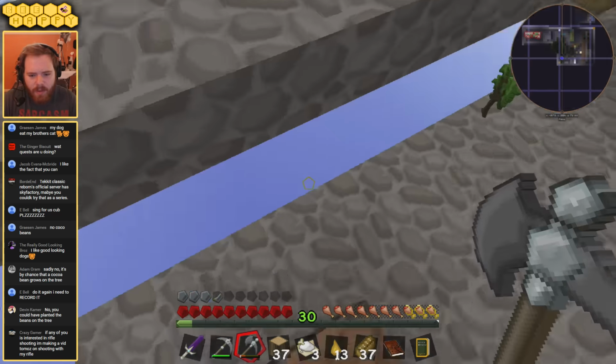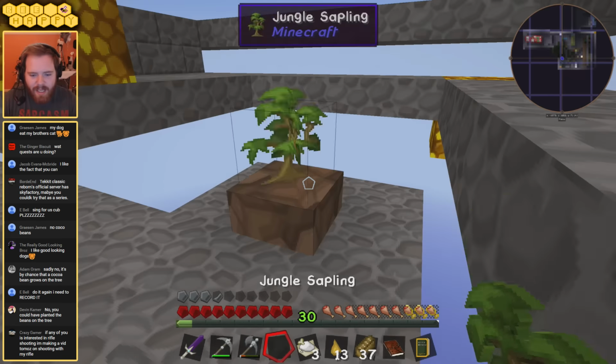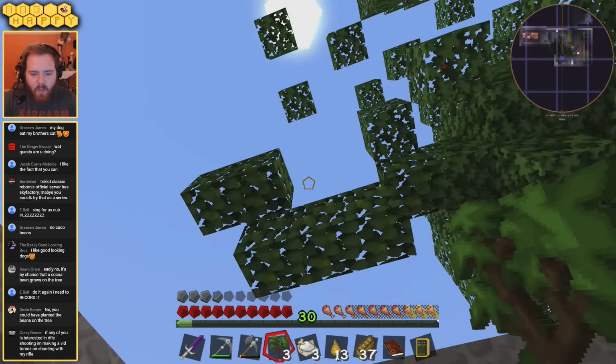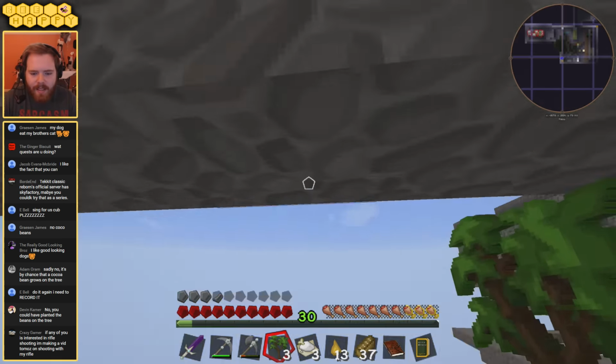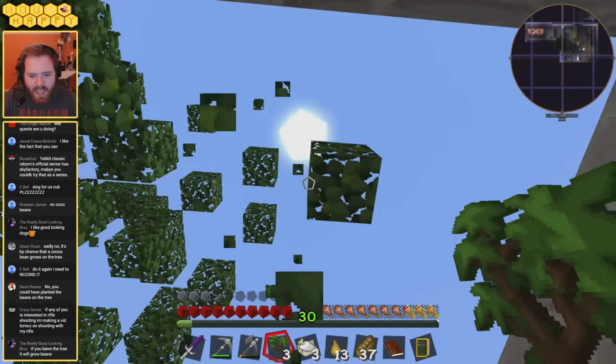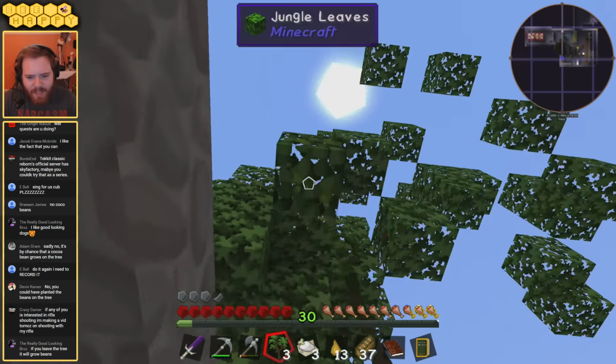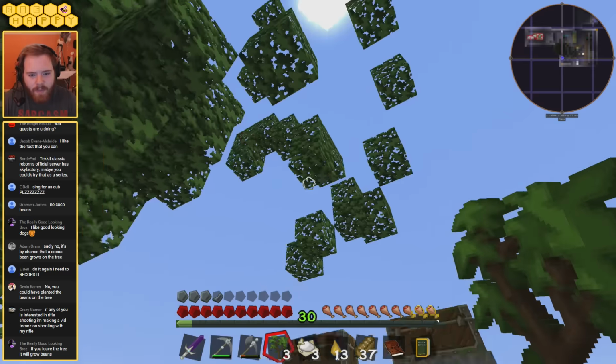Shouldn't take too long. We got a single jungle sapling out of that deal. Just 1. Come on, guys. Gotta do better than that. I only need 1 more to double production. Well, there they all go. That was... Nope, wait. This one's still... Okay. Well, that's all of them now.